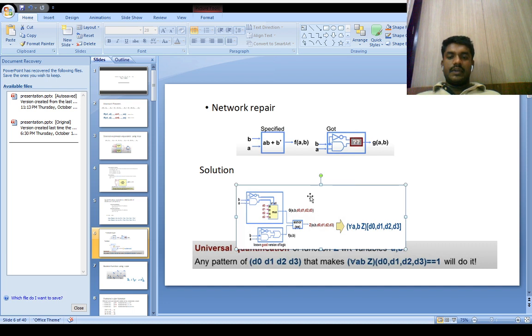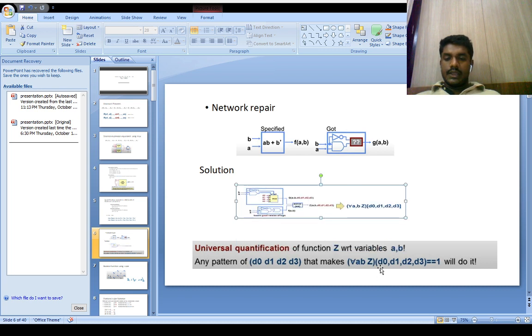According to my knowledge, we have to keep an XNOR gate there, because for every value of a and b we should get the output. If we get a wrong value, we have to repair it so that we get the correct value. For an XNOR gate, if both the inputs are the same, then we will get the output as 1. So both should be 1 as f of a and b, and if both are 1, then we will be getting 1. In this expression, we have to see now.